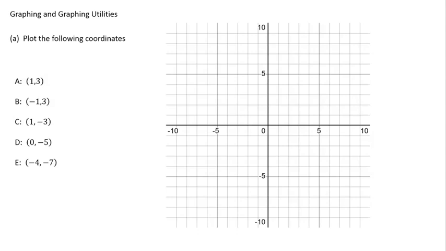Okay, so you're back. Did you do it right? Well, x is 1, y is 3. So I go to x is 1 and y is 3, and that's the point 1, 3, and it's called A in our problem. So you either label it 1, 3 as it is, or just put A there to represent that. Now, negative 1, 3, right here, there's my B value. C point, 1, negative 3. So I'll go over to x is 1 and y is negative 3, and I would label that my C point.